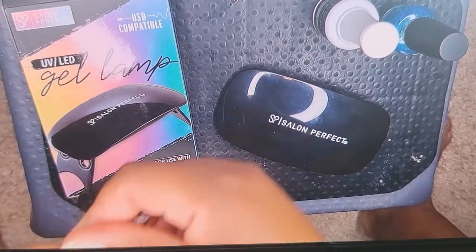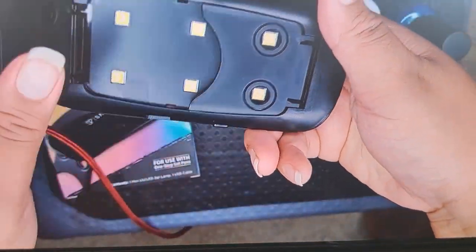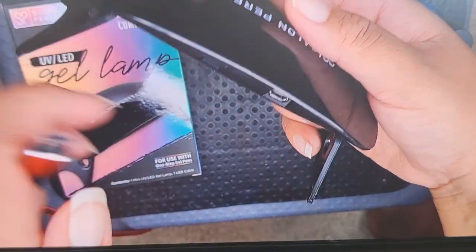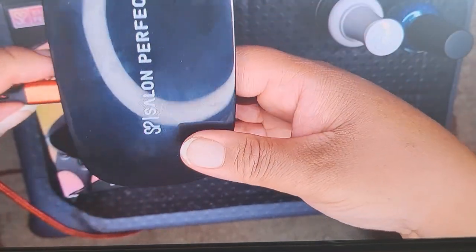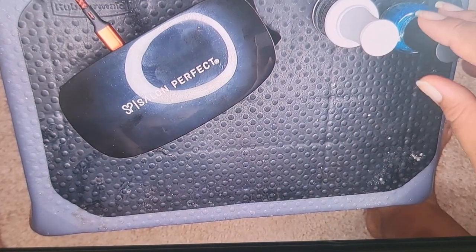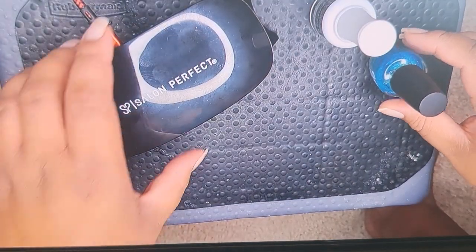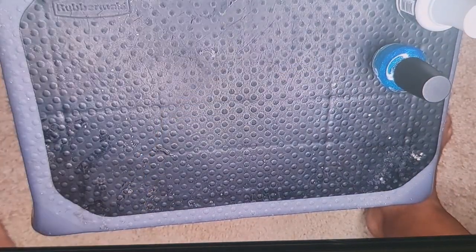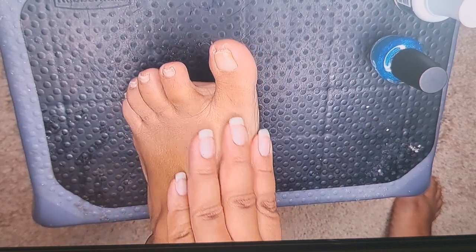All right, so now I'm going in with my gel lamp, plugging that up, getting ready to, was I getting ready to use it? Yeah, that's the gel lamp I bought from Walmart. I paid $10 for it. And you use the USB cord to plug it in, and that's the only way you'll be able to use it, by plugging it in through your USB cord. And then I'm going to take that Kira Sky gel polish base coat and put it on after I polish my toenails.